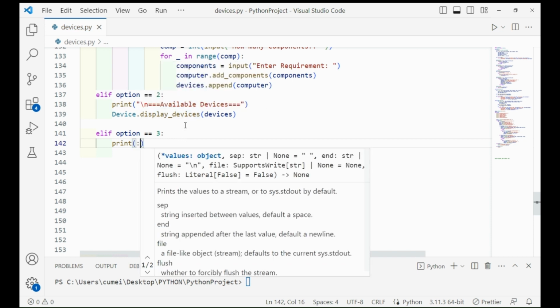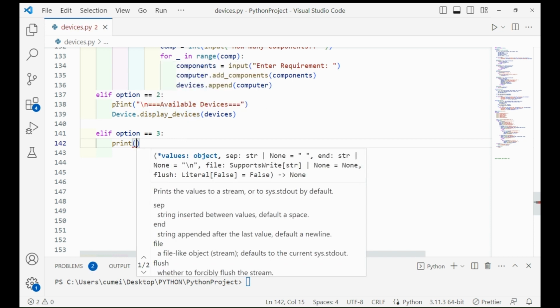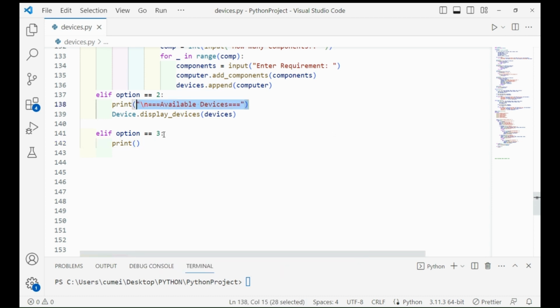We do a similar thing we did there. Let me copy this instead of retyping because we just change search. Maybe we just say something like search for a device.